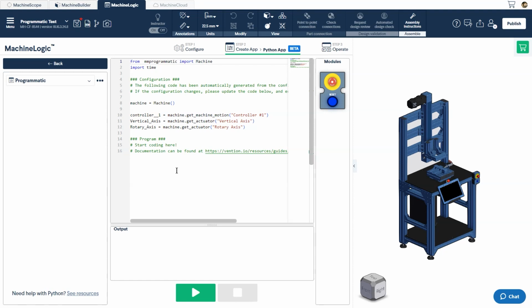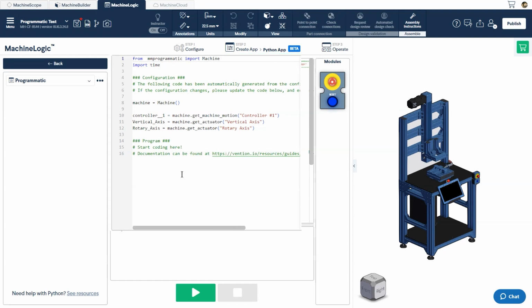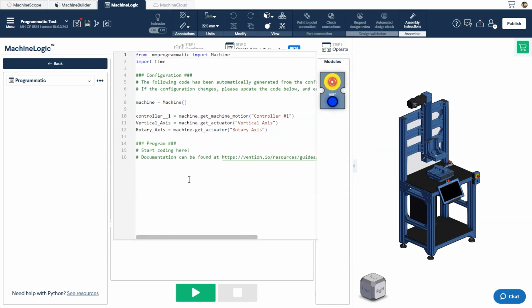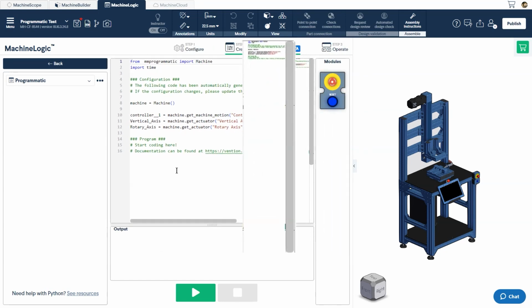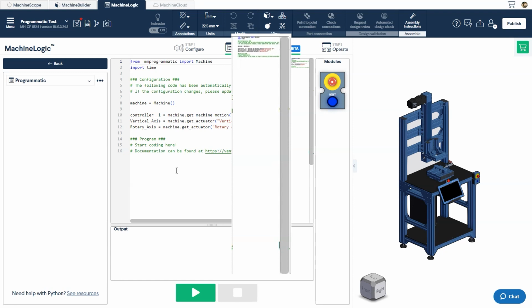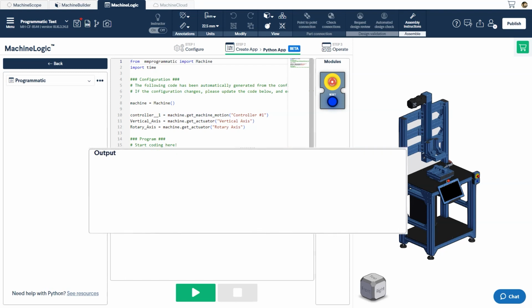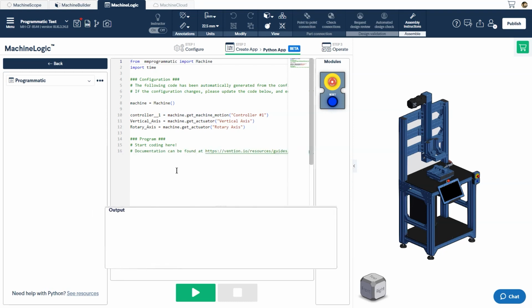The user interface of Python programming can be broken down into 4 main sections. The top central window is the Python text editor. It is built on the same foundation as Visual Studio Code. Depending on the size of your program, you will also have a code minimap on the right side of the window that gives a bird's eye view of your entire code. The bottom central window is the output console. This is where you'll find any print outputs from your program, as well as any errors that are flagged.